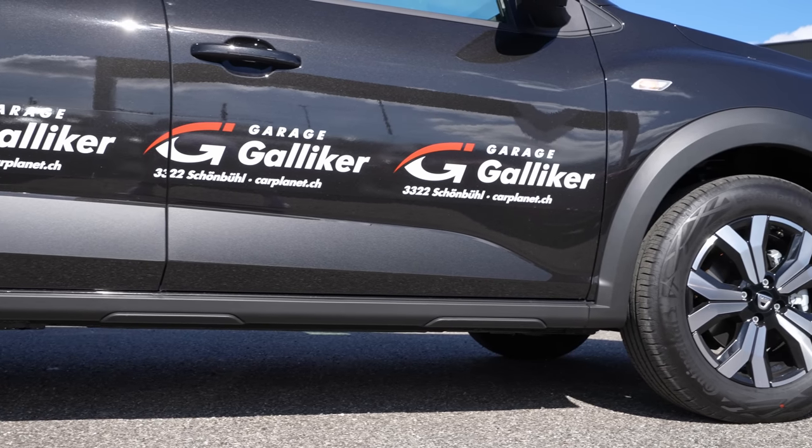The car comes with independent McPherson suspension with coil spring and anti-roll bar on the front, and semi-independent coil spring on the rear. If you want to find out more about trunk space, material quality, and all that, I have a full review video — a separate video with more information about the car. In this video it's all about driving, so let's drive.